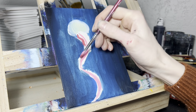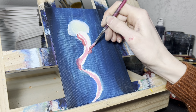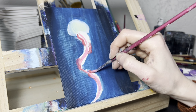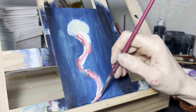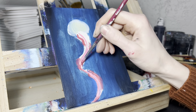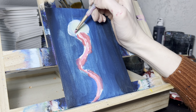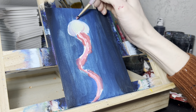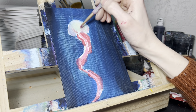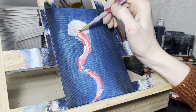And then just outside of that, we can start to squiggle on this red color, not even cleaning out that pink because we're just jumping straight into red and those colors are friends, but starting to give a little bit of shape to that tail, making it a little bit more wiggly or squiggly around some of the edges, kind of jumping around with the different colors we're going to be putting on so that there are lots of colors all over the place on this. So this is our red, and then of course we want to add a little bit of that pink to the head of the jellyfish as well, following the kind of rounded motion we made earlier with that yellow and just defining some of those individual rounded parts of the head a little bit better.